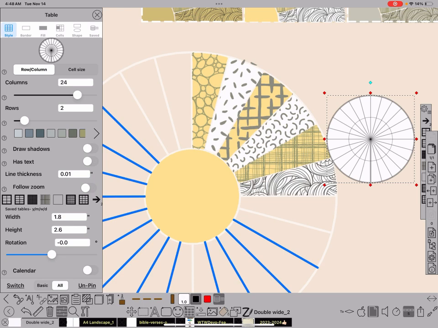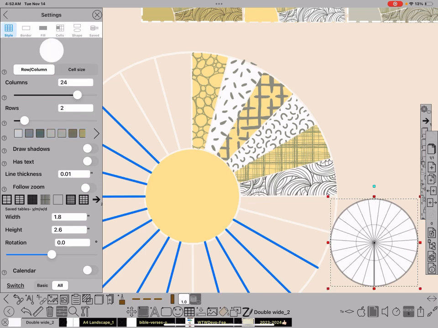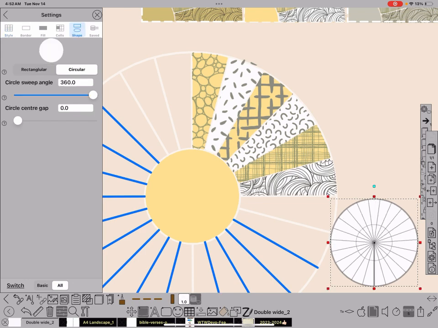I need the lines to be at the very top middle, the very side middle, down at the bottom, so that now I can... I gotta think about it. It's 360. This is what I was looking for, y'all. Shape.